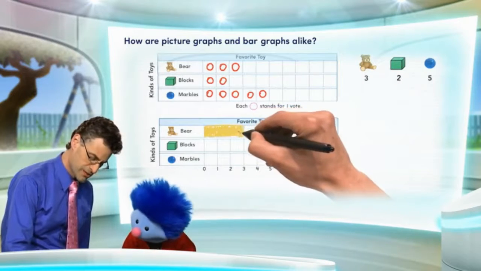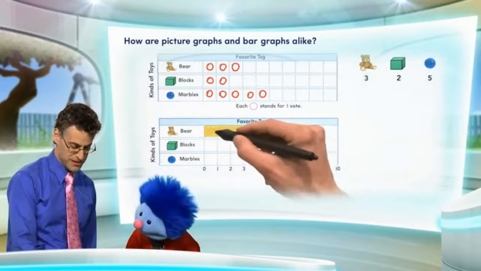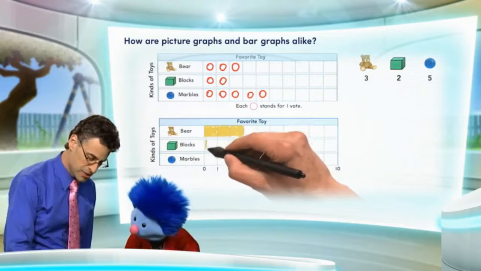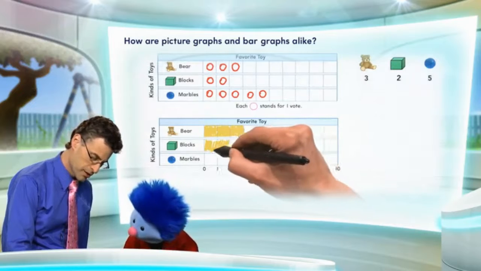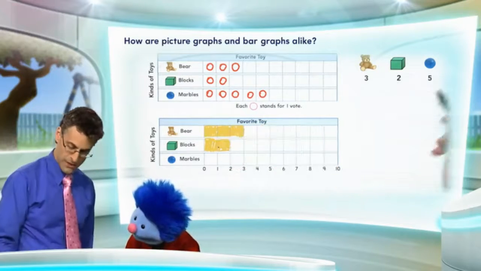That's 3 units long. And you can see that here, the number 3 written down there tells us 1, 2, 3. We have 3 units. Now, for the blocks, we only need to color in 2 blocks. So our bar for this one is going to be shorter because the number is less. So there's that. And then finally, 5.